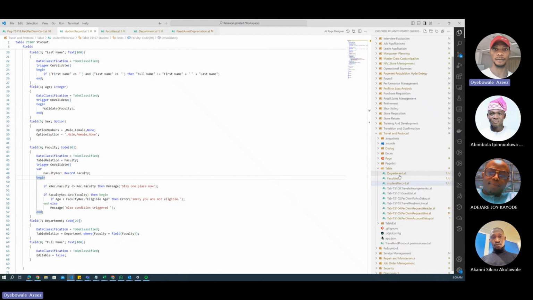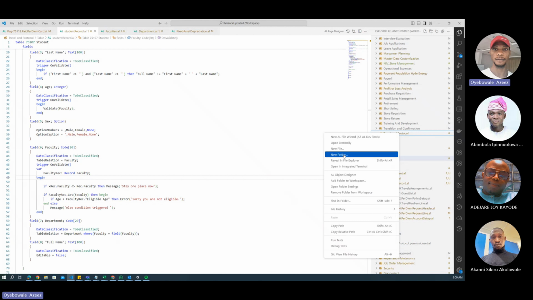All right, so let's work with this first. So let's create the represented pages. Let me just create a folder for it so that I'm able to differentiate it.